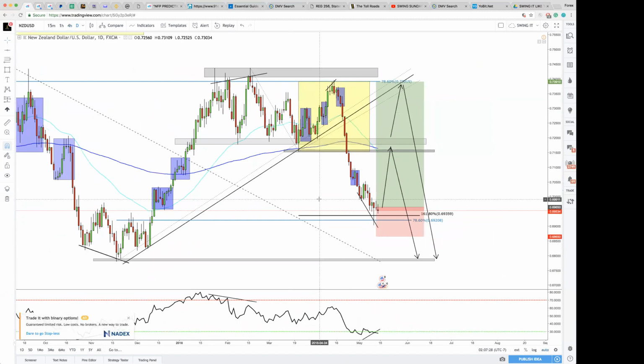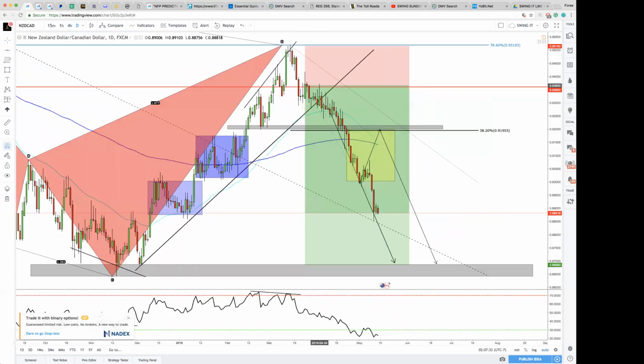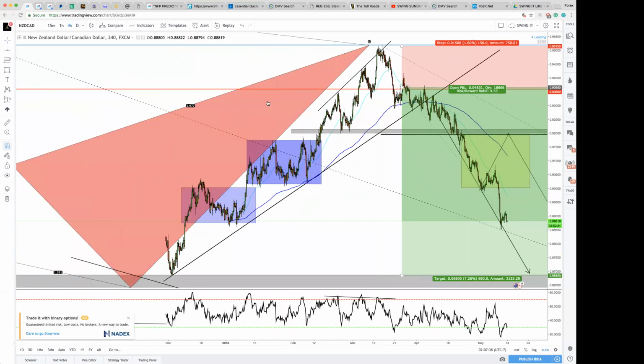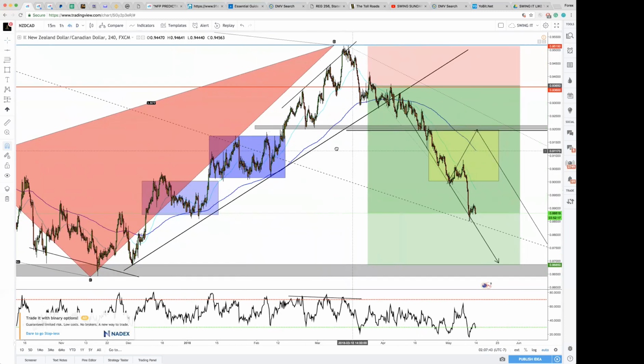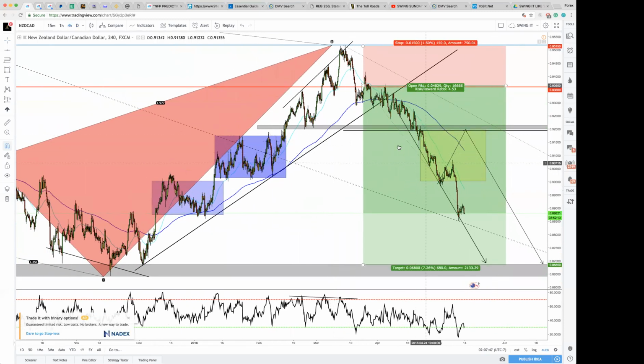All right, guys, next would be NZD-CAD. NZD-CAD is basically tanking in our favor, and that's a good thing. So W level 1, level 2, M formation, and at the same time, if you look here, the price really didn't consolidate, it just went to the downside.